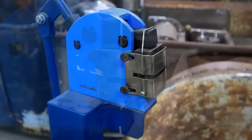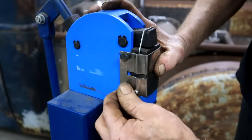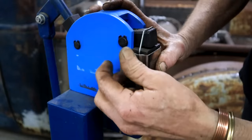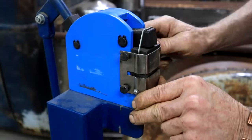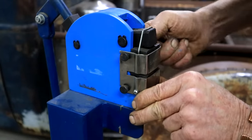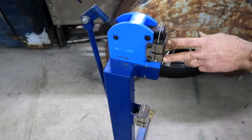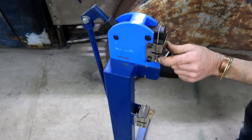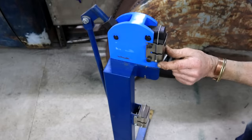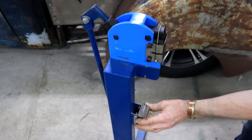Oh man, I see these screws are busy undoing themselves. That's why I started struggling. It's not the best shrinker on the market, I guess, but it works for me. This machine is actually a shrinker stretcher in one. So I've got the shrinking die in here, and this down here, that's the stretcher. I've just got it living down there.